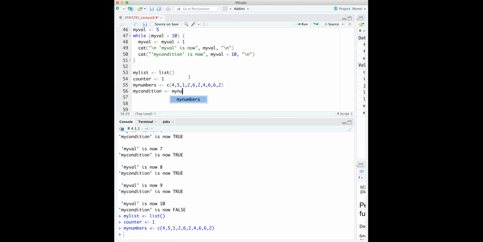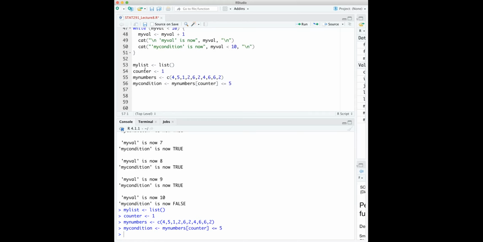My numbers, I'm getting one of them by indexing with counter, and smaller than 5. Here is my condition, guys, okay? I'm looking for my numbers, and for each counter, let's say the first one is going to be 1, and what is going to be this one?